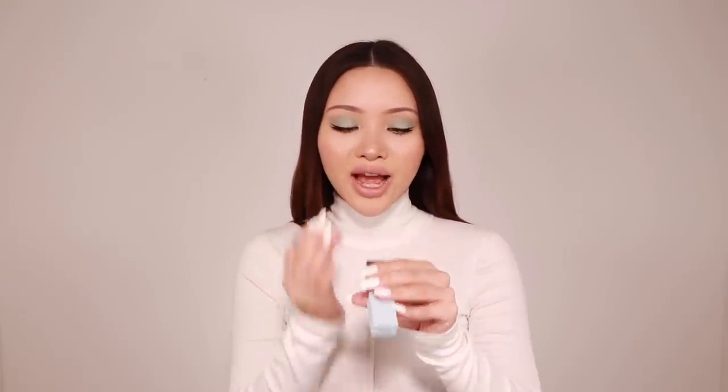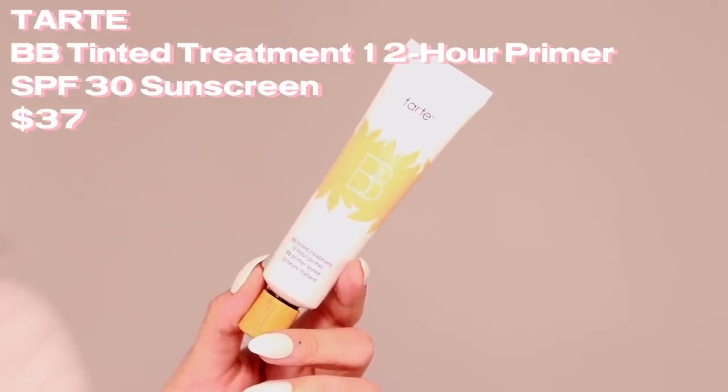Next I picked up the Cosas Wet Lip Oil. I love an oil-based gloss because oil feels so much more moisturizing, it's not as sticky, and it still has that very shiny glossy look. Sometimes when I'm doing a natural look I tap a little face oil on the high points of my cheek — it's so reflective — and lip oil gives that same effect. This is in the shade Jellyfish. The website said it would be clear but it has a slight pink tint, though it still looks really good and very reflective, which is exactly what I wanted.